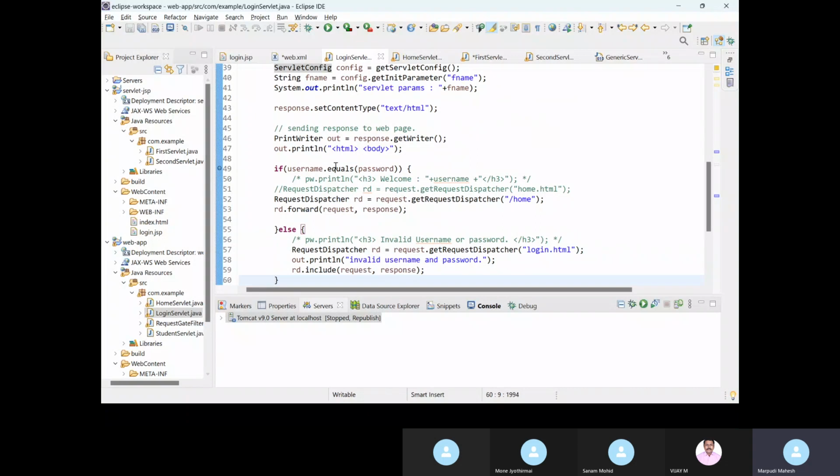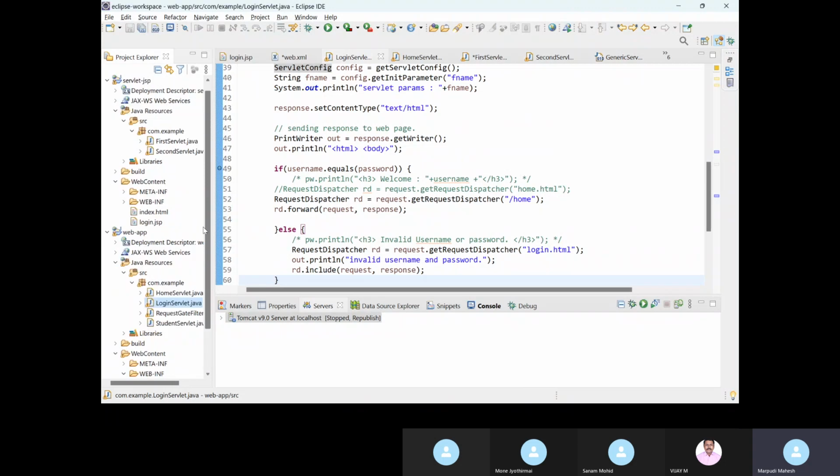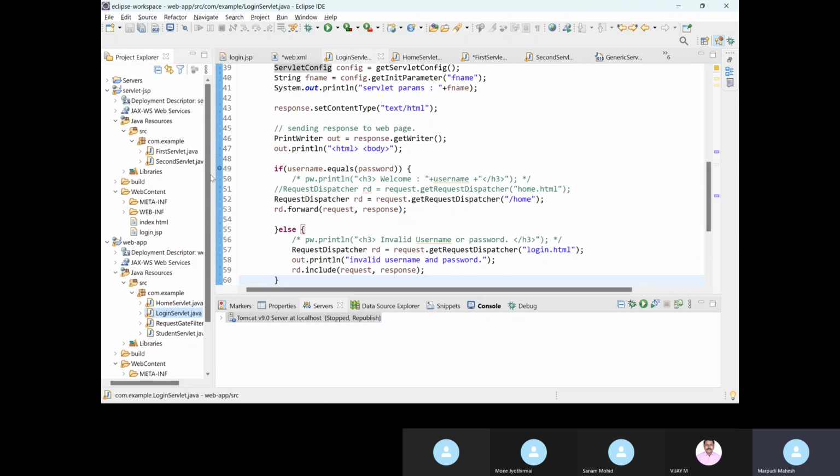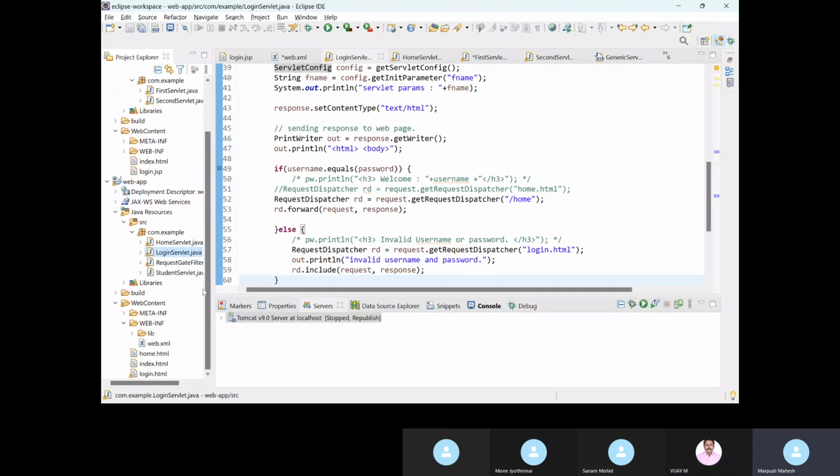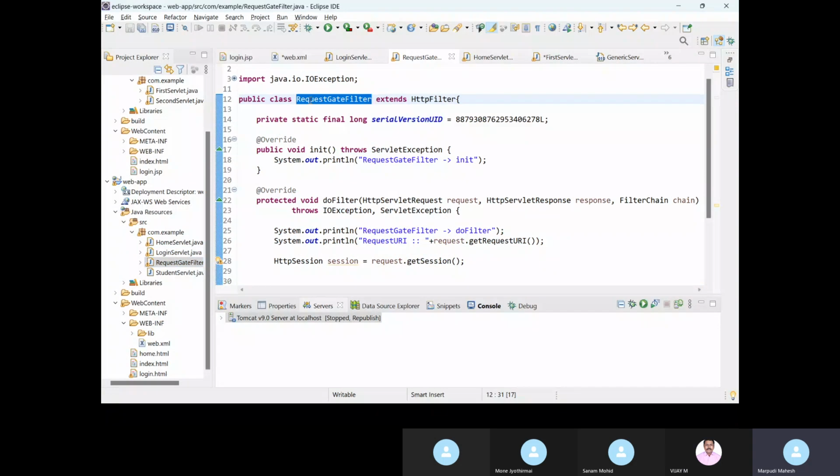Are you clear with this as of now? What is meant by the context and config? Config, yes sir. Now I'm going to show you a filter. In the same way that you create your own servlet, you can create your own filter.